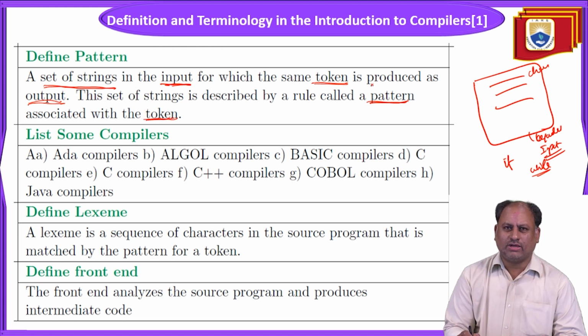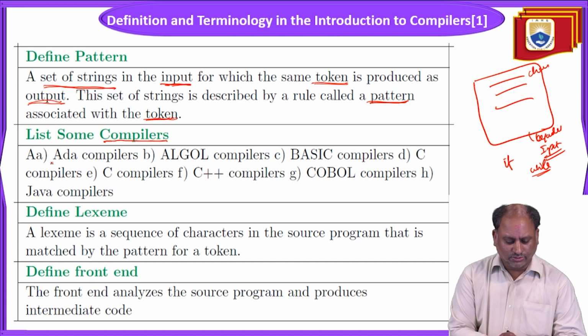So like pattern matching, individual characters are to be formed as a group of words, and this is to be recognized in one string form. Another important one is what are the different set of compilers that have to be used. It depends on the programming languages; they are going to be used for the corresponding programming languages.